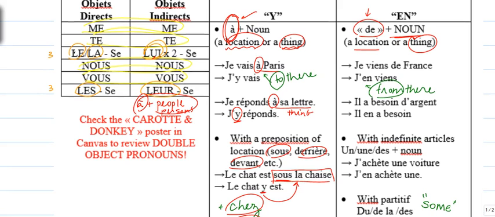So for example, here you were going to Paris or you're going to France. Let's say Paris turns into France. Je vais en France, j'y vais. What if you come from France? De plus a location. You come from there. J'en viens. What if it's de plus a thing? Il a besoin de quoi? D'argent. He needs money. He needs some money. Il en a besoin. So en stands for that thing that was preceded by de.